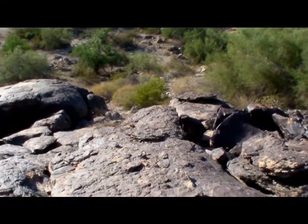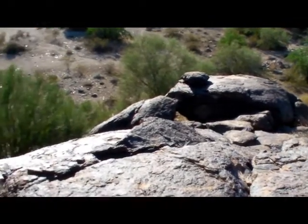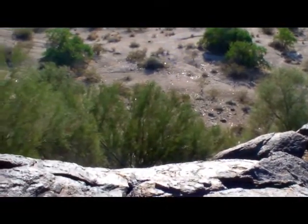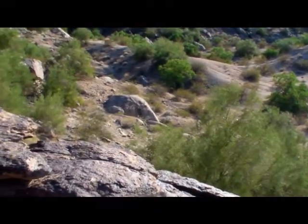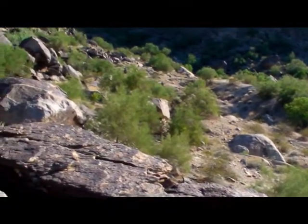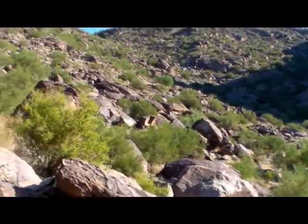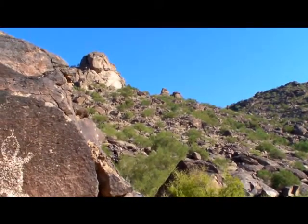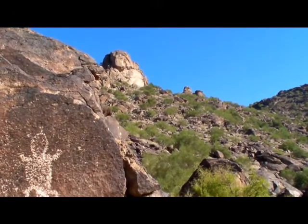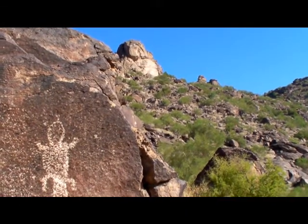And there's some more stuff above me here, so I'll slowly pan back around. Give you an idea of what I hiked to get to this. Hope the depth is showing up. And back up this canyon, back up this ravine, and right up to that outcropping there in the top. So, and there's some more stuff I saw right around the corner. We'll go film it, and we better start getting out of here. It's getting late.